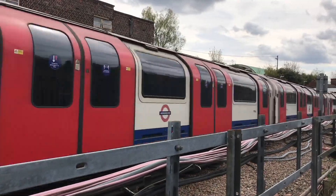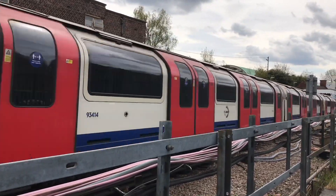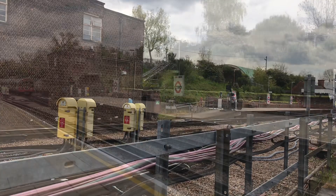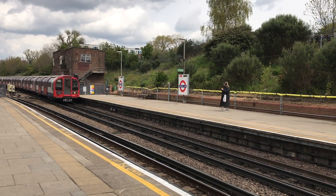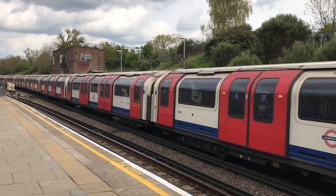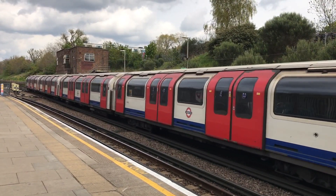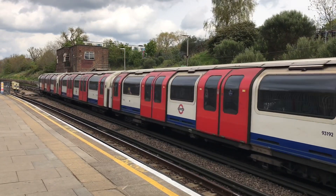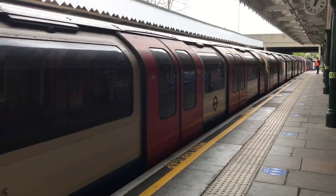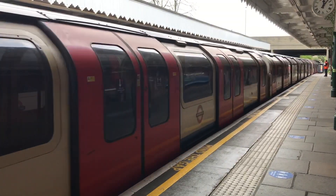Hello all, I hope you enjoyed this barrel-vaulted tale from the tube. If you did, you may wish to click the like button. If you'd like more from the tube or on architecture, consider subscribing — there's always plenty more on the way. This is a station I've had a few requests for, and I can totally see why people wanted me to cover it — it's a really very exciting piece of architecture. I can't help but wonder what we might have got if it weren't for the budget cutbacks: what sort of station, what sort of Central Line might we have ended up with? These are questions for the ages, and perhaps the comments section. I'd like to thank my donors on Ko-fi and Patreon — you are the modernist bus shelter to my Edwardian station. I'll see you all again for another tale from the tube.